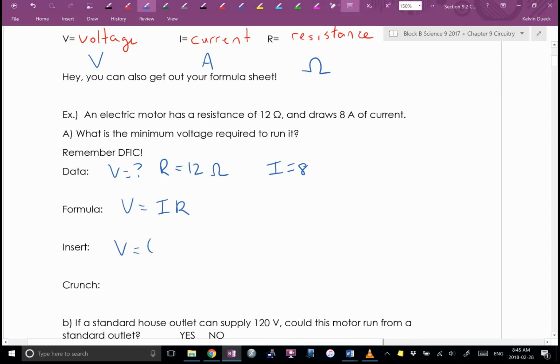You know what? Can I be fussy? Can I go 8 times 12 just so that the I and the R match the same location so that I don't get confused later on? And 8 times 12 is 96? Yes? 96 what? Units? Volts, because we found a voltage. I will be fussy if you forget units. I'll take a half mark off. So this is one test: before you hand it in, you go back, and for any written question, do a unit check. Okay?